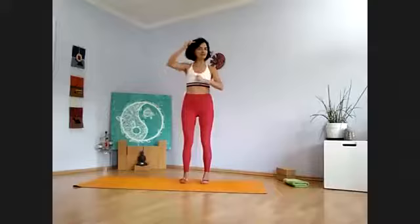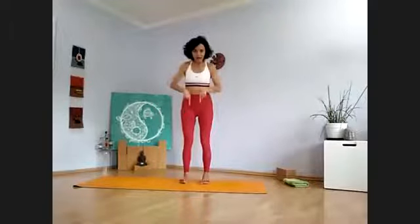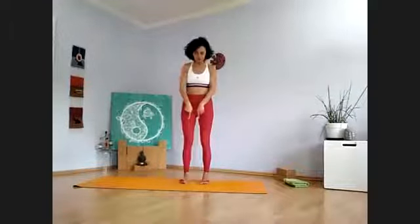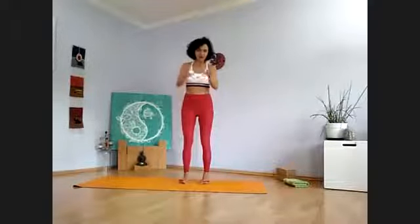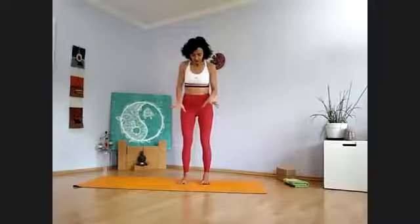And if it's possible, this is really a connection with your mind, mind and body. Just root down just with your big toe. Root down the big toe into the earth. And then spread the fingers, the toes. Of course, you spread also the fingers. And then the other fingers, the other toes, just grounding and gripping into the ground. This will give you this idea of stability and really grounding into the ground.